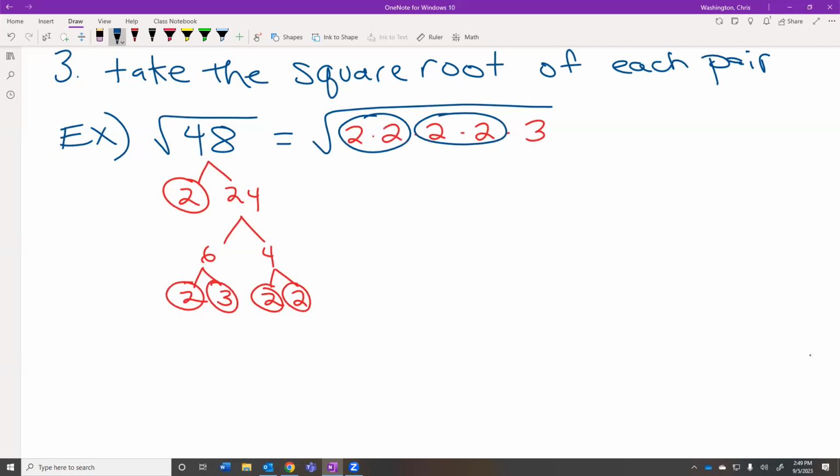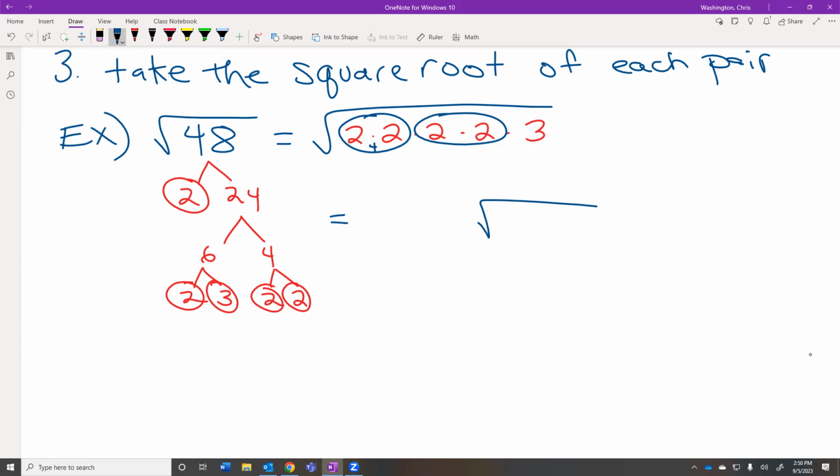Why might we circle those? Well, what did we just create? We just created a perfect square. What do we mean by perfect squares? Those things that we just know the square root of. Like, what's the square root of 9? 3. Why is the square root of 9 3? Because 3 times 3 is 9. What's the square root of 25? 5. Because 5 times 5 is 25. Take that same idea. What is 2 times 2 really? 4. 2 times 2 is just 4. So I'm going to write the square root symbol here.